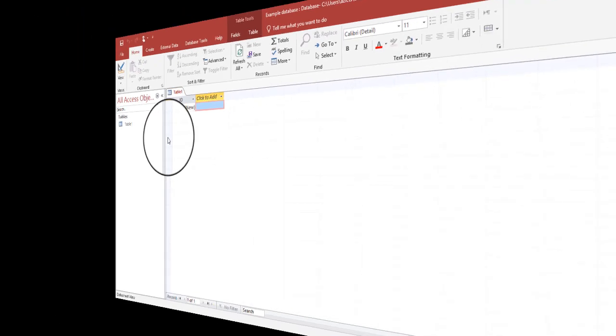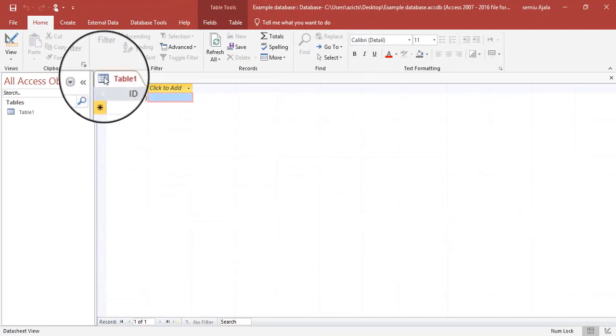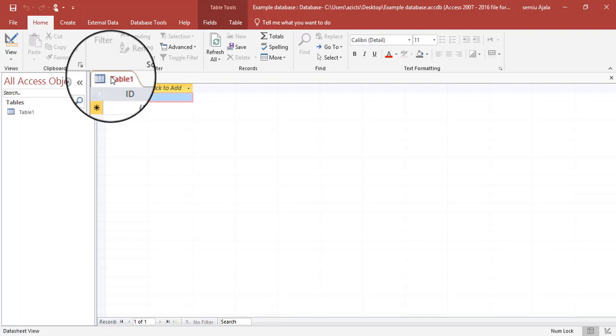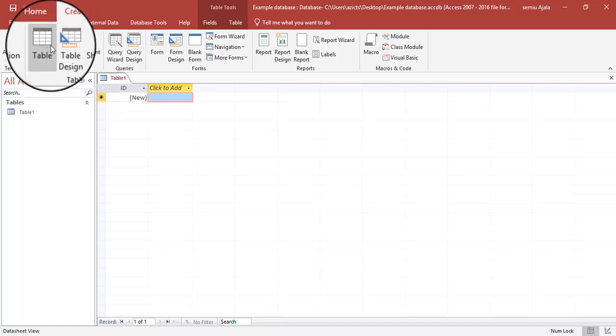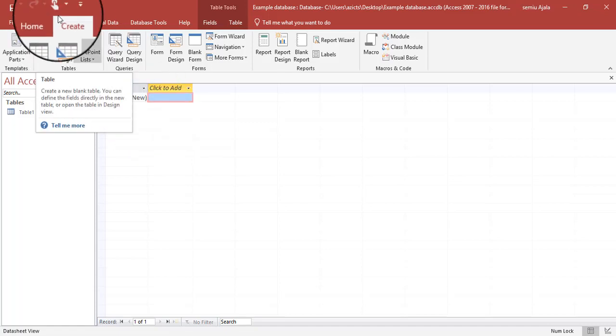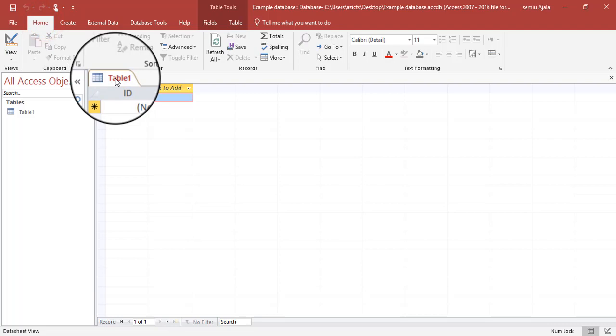There's nothing in this database apart from this default table. I'm using Office 365. So if you don't see this table here, just come to create and then you click on table and then we'll start from the same page. But I have this default table here. So that's the number one element in a database.